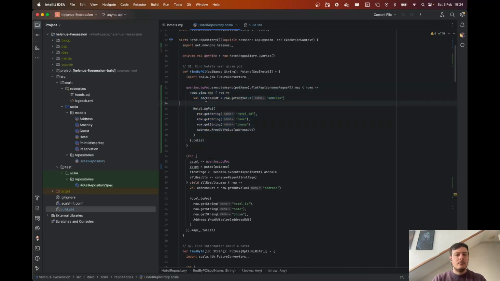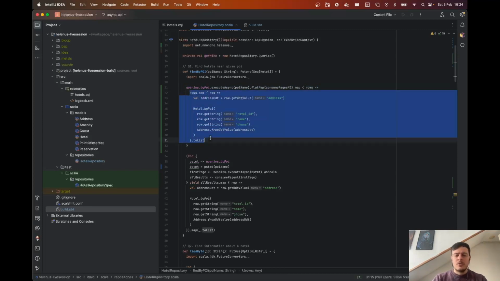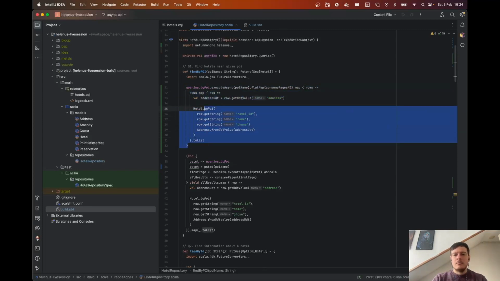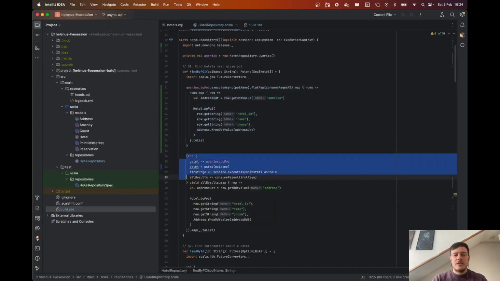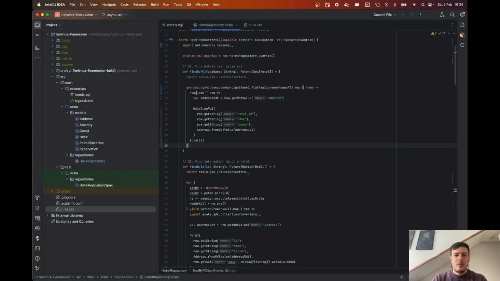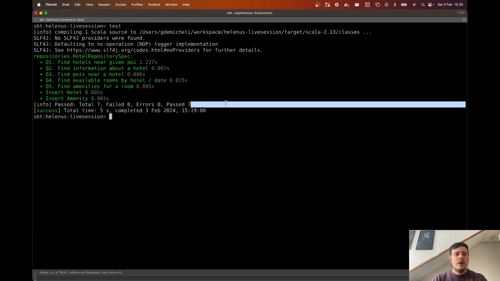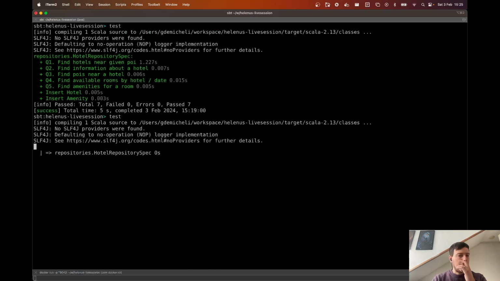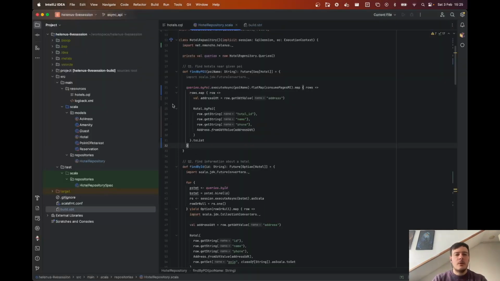Okay, that's interesting. Now let's get rid of the view. Maybe IntelliJ is complaining. It's not updating the values properly. Anyway, so now if we run the tests, yes, this still works. And now you can see that the execution and the binding and getting all the pages is just one line. We could also do it with a for comprehension.